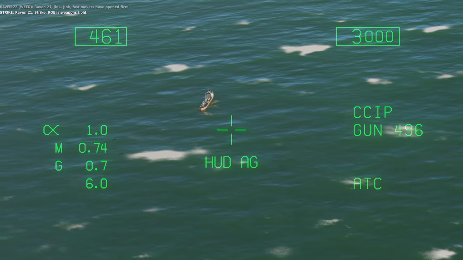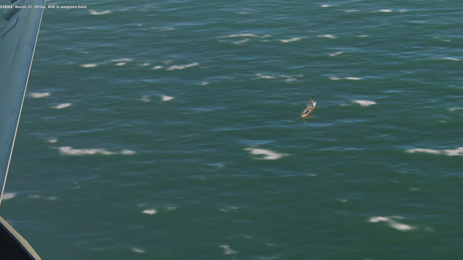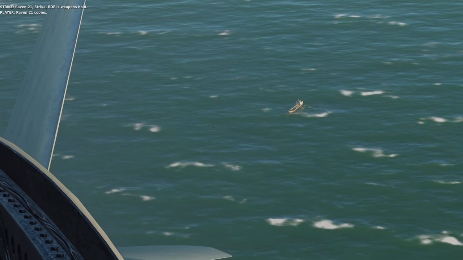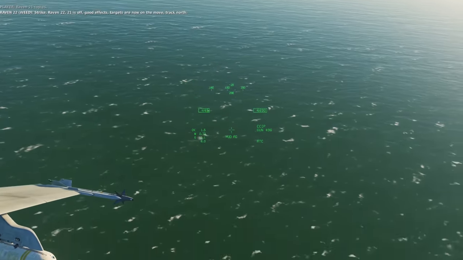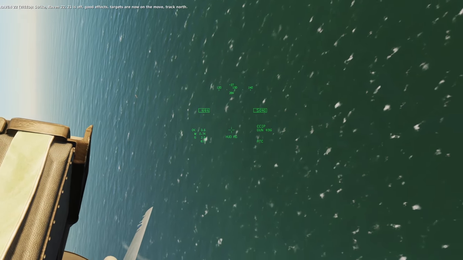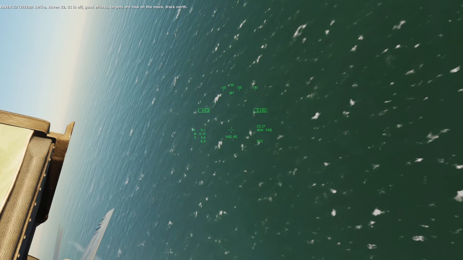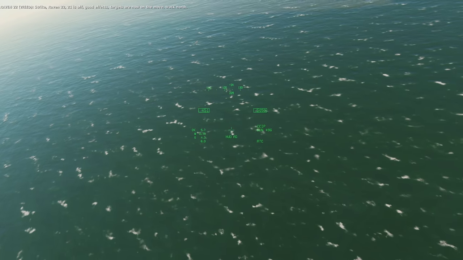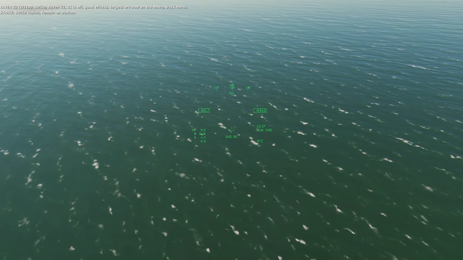Raven 2-1 strike, ROE is weapons hold. Raven 2-1 copies. They are making a run for it. Strike copies, remain on station.